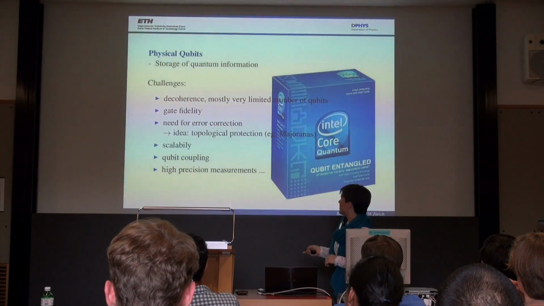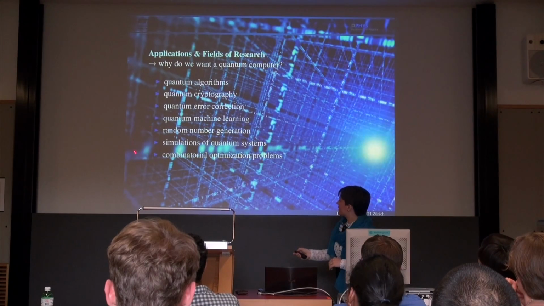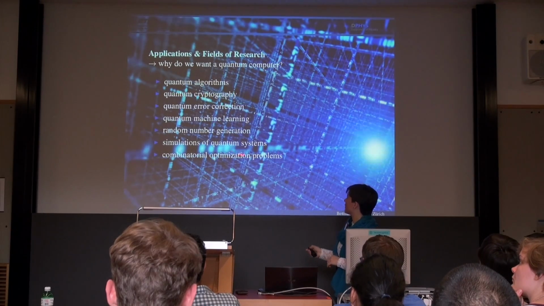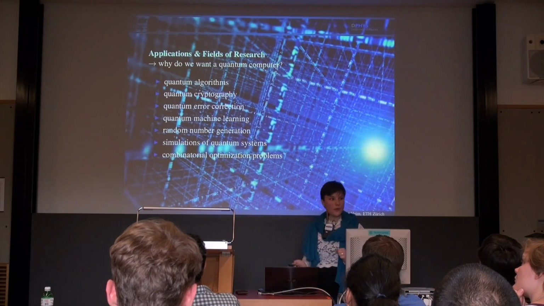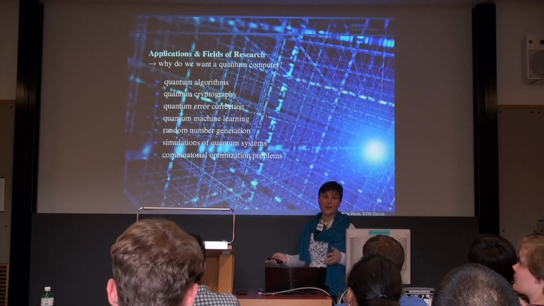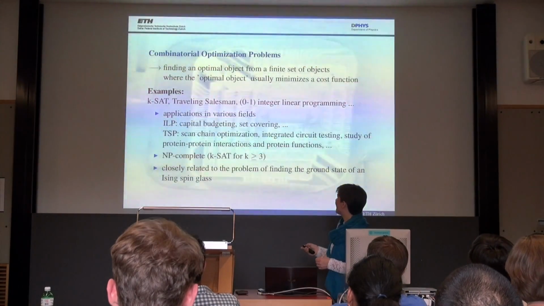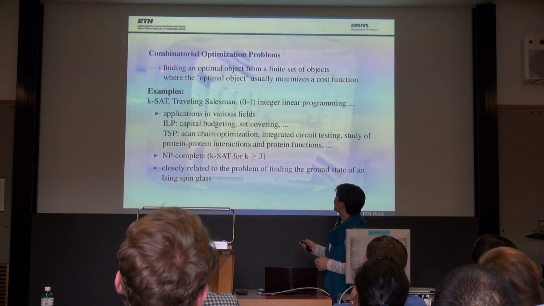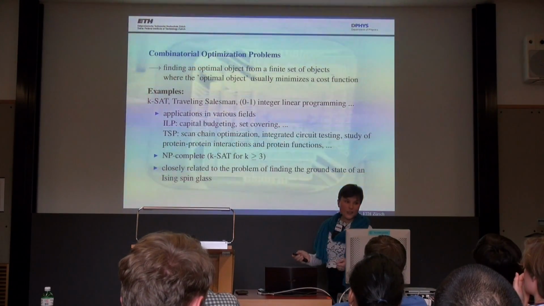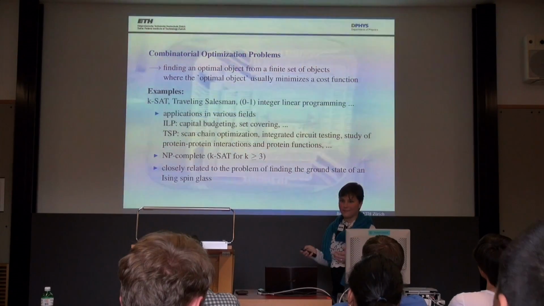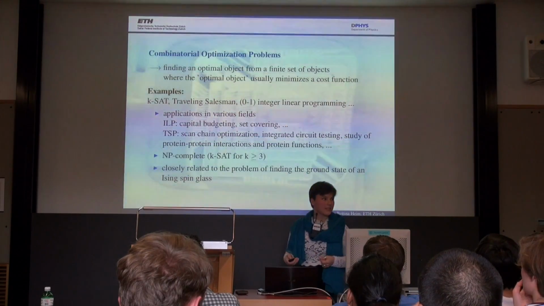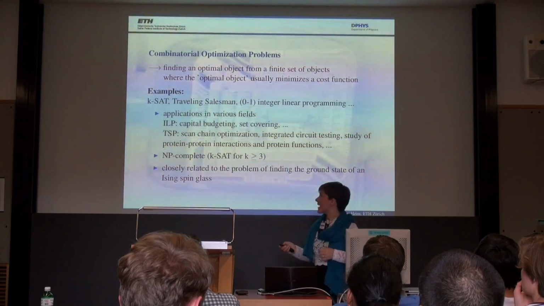Okay. So I said I would tell you something more about these two points: simulating quantum systems and these combinatorial optimization problems. At this point, I should probably tell you what combinatorial optimization problems are. Who knows? Oh, okay, that's even more. So, great. Basically, you want to find an optimal object from a set of objects. And usually that just means you have a process where costs arise, and you need to know how to optimally perform this process to save money. So these kinds of problems are quite common.